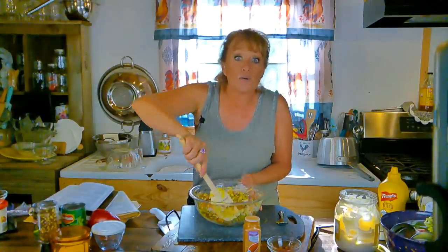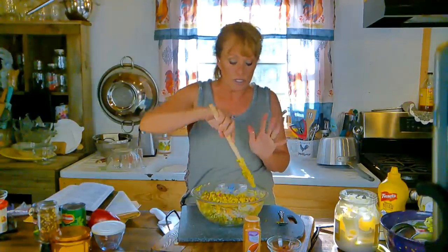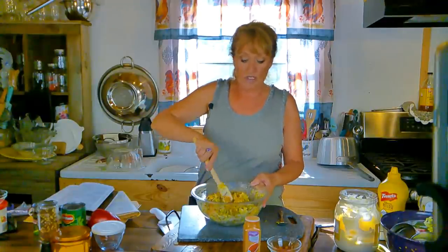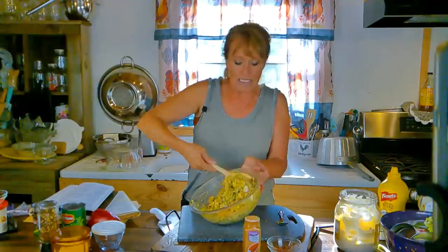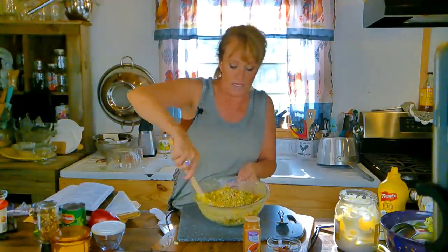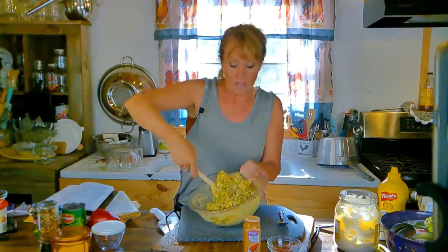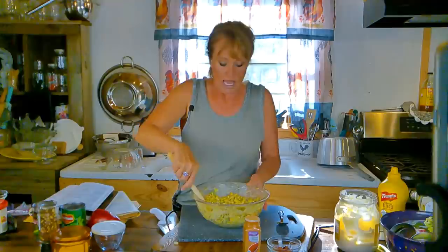Trying to think. Oh, I know another variation I've had before. Noodles, cooked macaroni noodles in here. About 1/2 cup to 1 cup of those. Very good in here. I've had that. So you see how you can make this your own little recipe, and you see how many different recipes there are out there. And I didn't realize this was a southern thing, and it may not be to some other people. I just know I've had a lot of northern friends that has had this down here in the south, and they say they want to try it again.